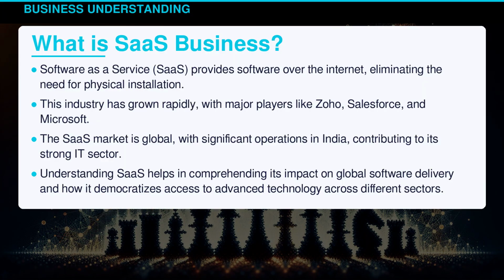Software as a service, SaaS, provides software over the internet, eliminating the need for physical installation. This industry has grown rapidly, with major players like Zoho, Salesforce, and Microsoft. The SaaS market is global, with significant operations in India, contributing to its strong IT sector. Understanding SaaS helps in comprehending its impact on global software delivery and how it democratizes access to advanced technology across different sectors.